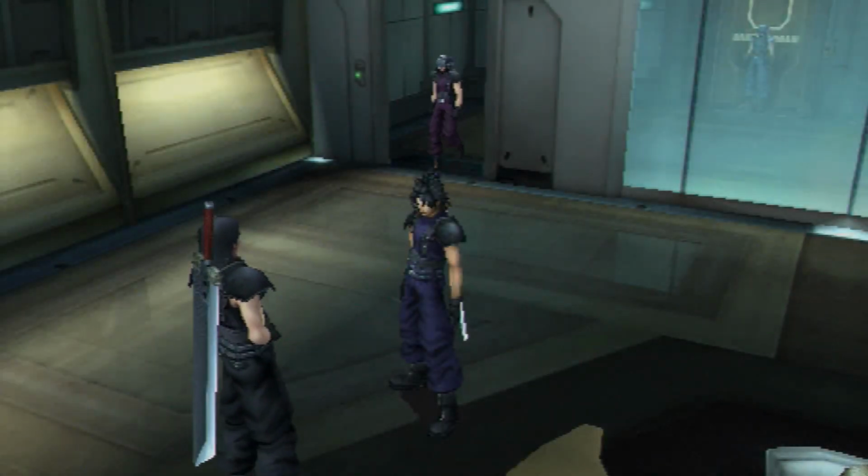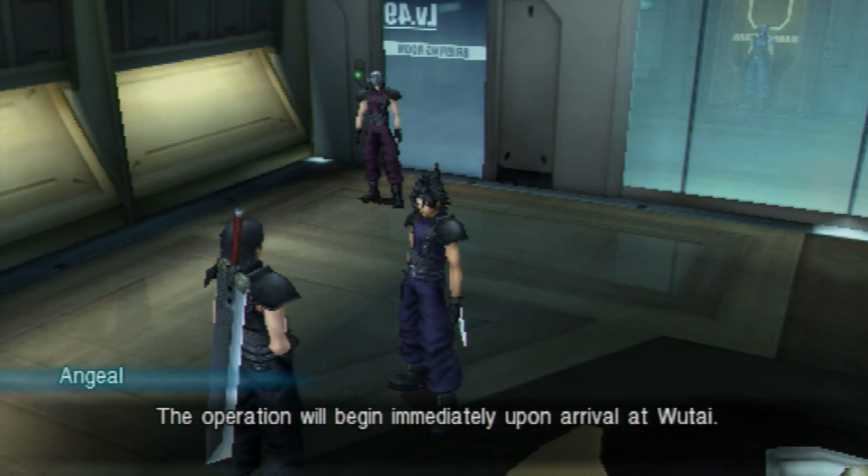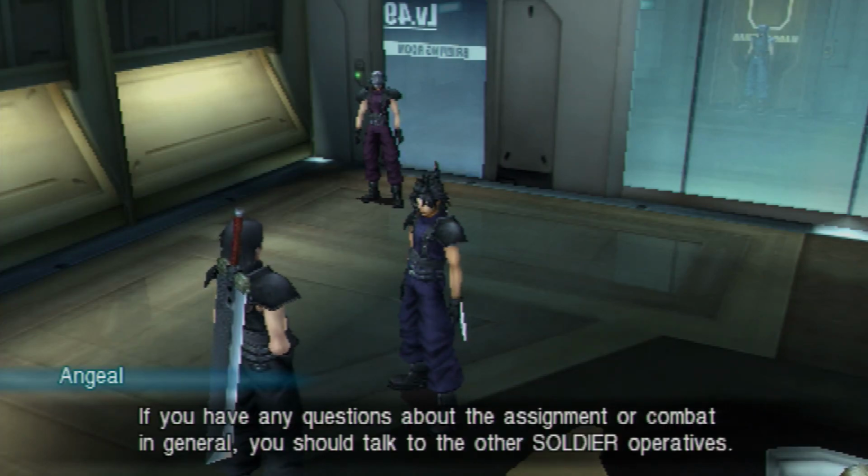I'm spotting some noticeable little mannerisms displayed here in Zack that Cloud copied from him. Just little things. The operation will begin immediately upon arrival at Wutai. If you have any questions about the assignment or combat in general, you should talk to other soldier operatives. I have lots of questions about combat in general.